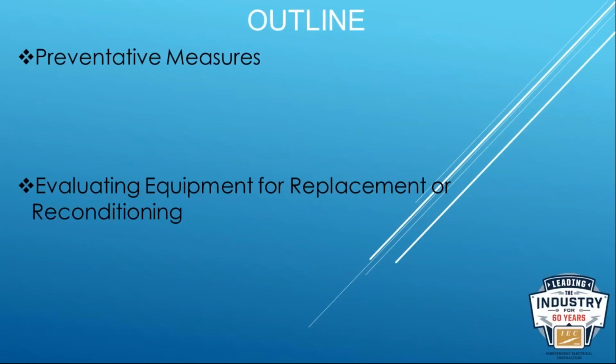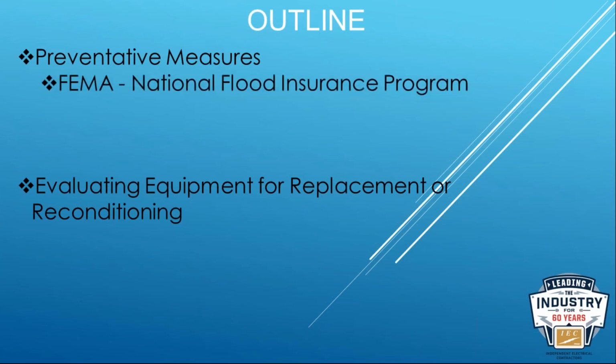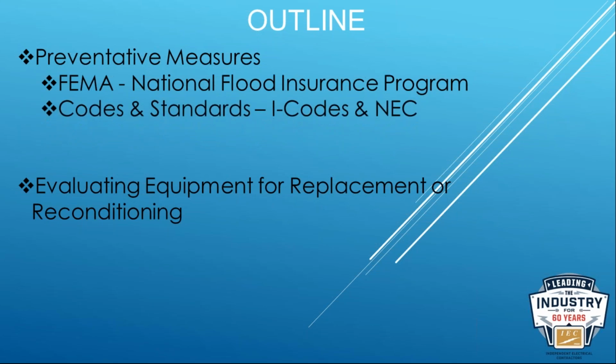So how we address that is we see the preventative being the most important part of this, right? So we know that we want to take certain steps to prevent our equipment from being exposed to water when they're not intended to be. So we're going to talk about some of those measures through FEMA, what the NFIP does, our codes and standards, both the I-Codes, which are the primary building, fire, energy codes that are adopted in the nation, and of course our beloved National Electrical Code. And then, of course, product safety standards.